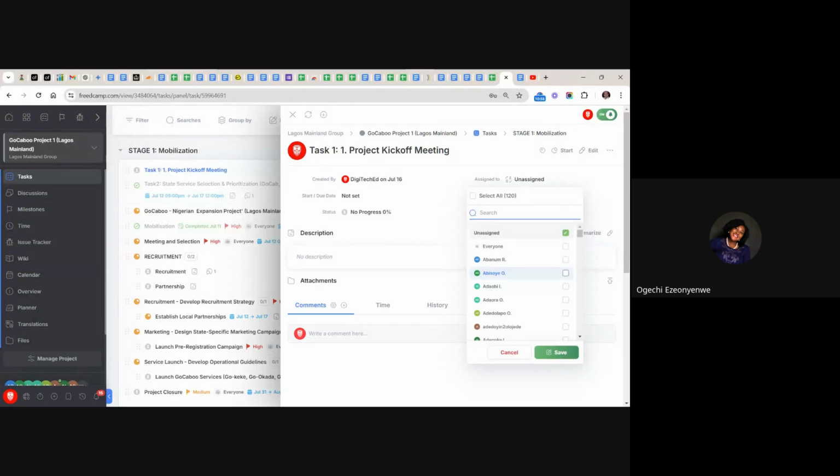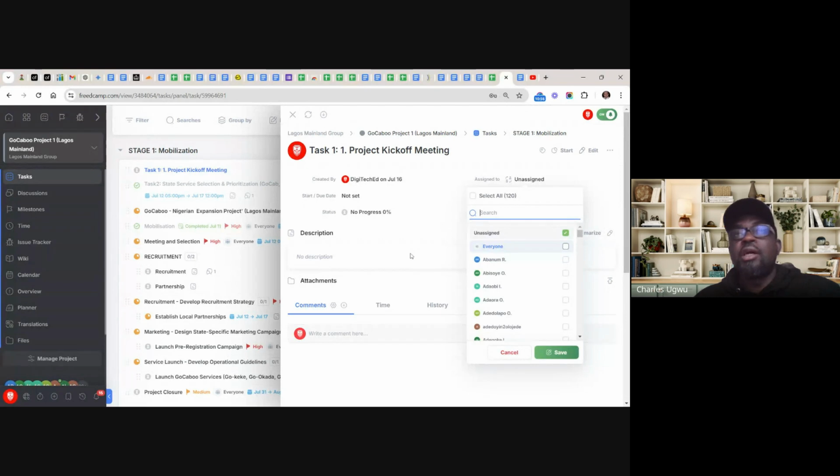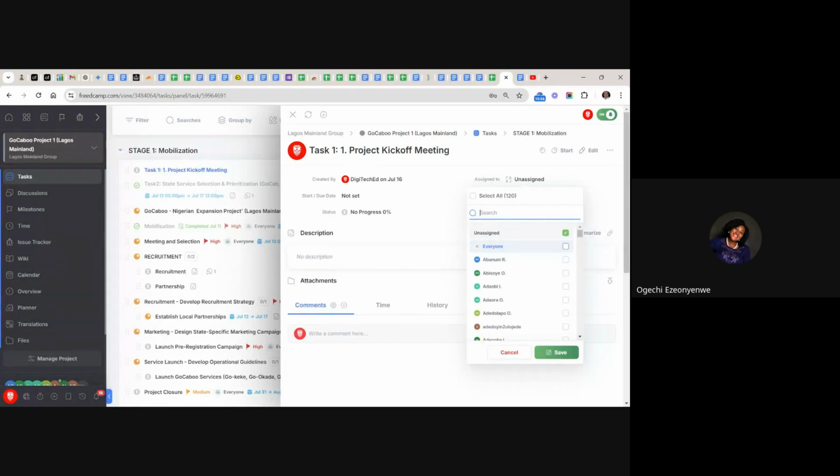Sorry, another challenge is that if you assign somebody to a task, as in Freedcamp here, the person will not be able to have access to it. When I was working on a particular task, I assigned Akinrike to it, but she could not access it. Access it how? She can't see it or she can't open it? She can see it, but she wanted to put in some other data in it, but she couldn't. She had to call me to continue from where I stopped.